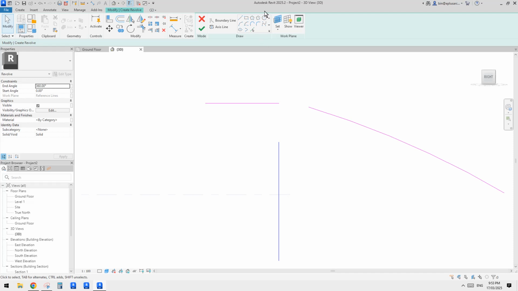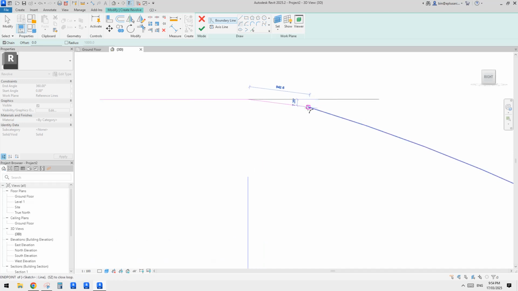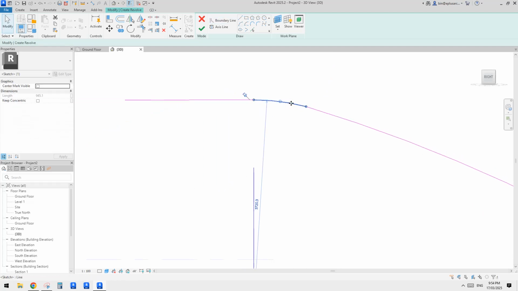Let me try. I'll do this one. Maybe I'll use this from here. How can I? Yeah, this is harder than I thought. Maybe I'll just stop here and make it tangent with this one first. You can see when I click on this line, it's tangent here.